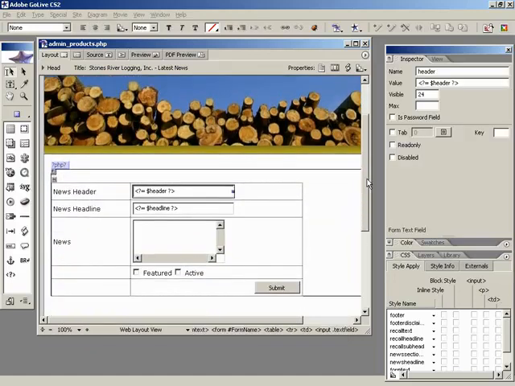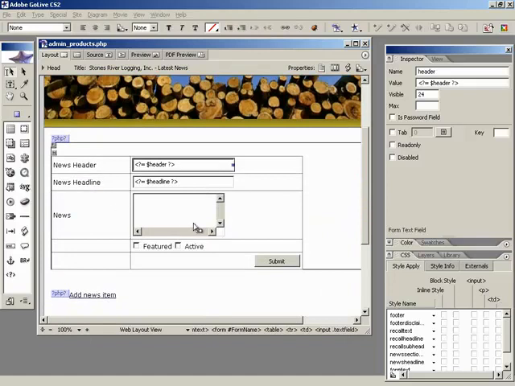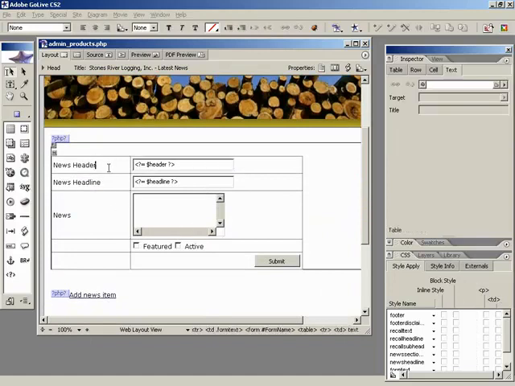The next thing we'll do is we'll need to modify our form to reflect the correct information for a product. Right. So instead of a news header, we would have things like product title. And we would have a short description. And a long description. And featured and active can stay because we have the same fields. Okay. Though we are going to need to add one extra row to this entire table for display order.